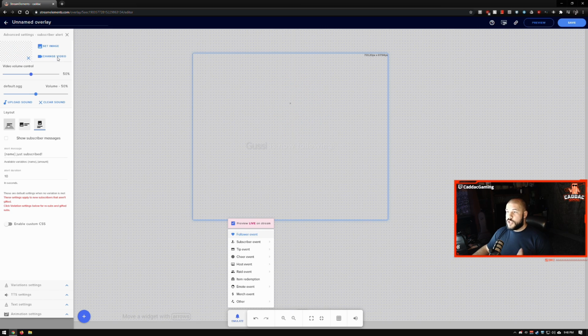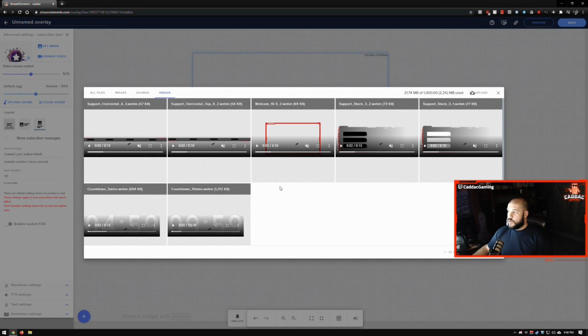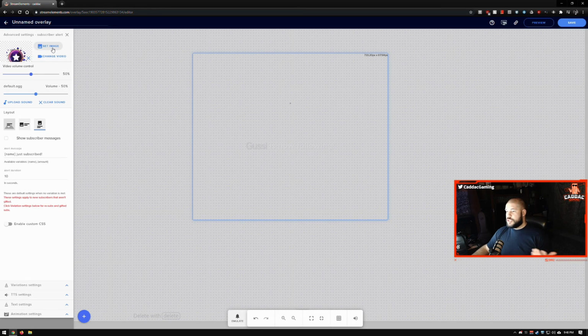If you want, you can change it to, say, your own video. My videos are all set up from my overlays, so I don't really have anything that's alert specified. You can set it just as blank image. You can do all kinds of things. And then here's a variable, right? So you can change what's after that variable pretty easily. And yeah, feel free to change it around.